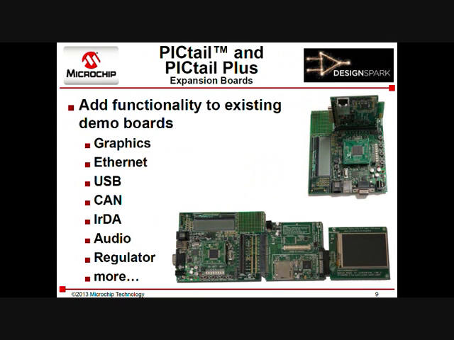And moreover, because the Explorer 16 has just a few buttons, LEDs, and an LCD, with the PICtail and PICtail Plus you can even extend the functionality of the development tools. For example, you can add a graphics card to the Explorer 16 and test the graphics solution that we can provide. You can add an Ethernet board, and then you will be able to create a web server on your PIC microcontroller. You can add the USB PICtail, and then you will be able to read and write files, format a drive, and so on. There are a lot more PICtails that you can select.